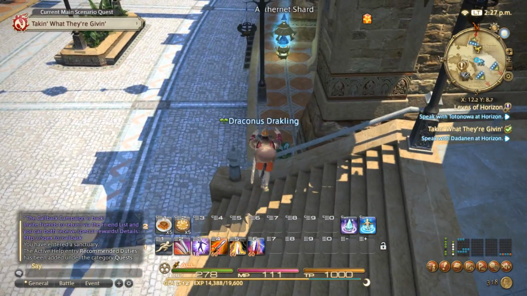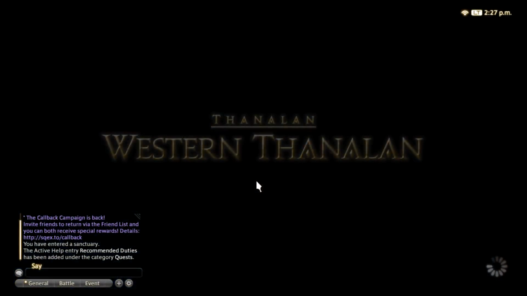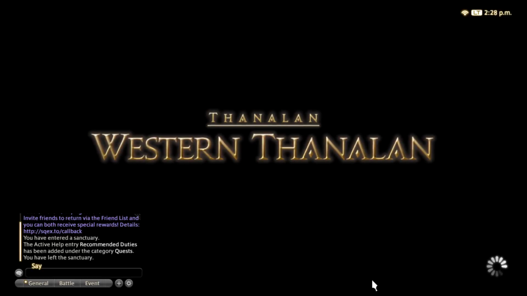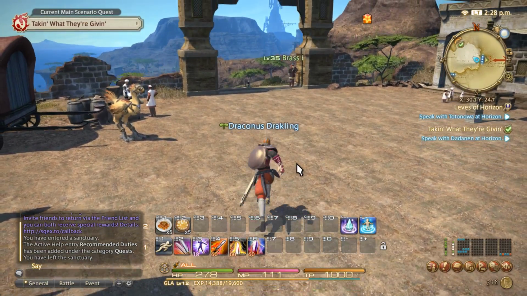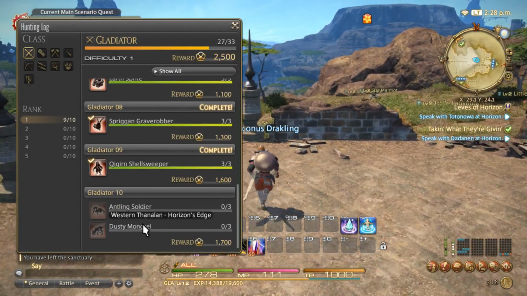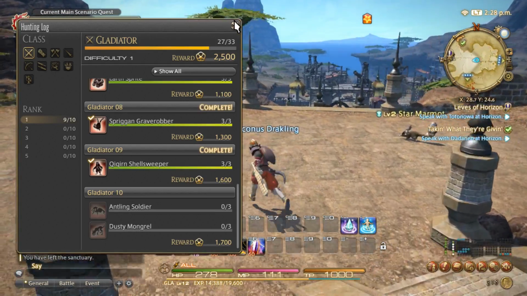Let's go over here. And I think what we'll do is we'll do the levies first, so they can show how those work, and then we'll do the main storyline stuff, because that just requires a bunch of killing. And if I remember correctly, one of the things that we needed to kill for our hunting log is also over here. So we will get that done while we're over here, because we don't have that many more targets, I don't believe. Yeah, see, we just have the Central, the Clutch, and Horizon Edge, the Mongrels, and the Ants, all that are over here next to Horizon, if I remember correctly.